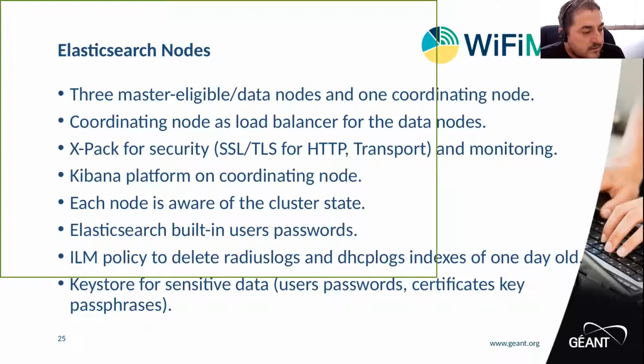The cluster has X-Pack security for HTTP and transport. These are the 2 main protocols of Elasticsearch: HTTP is used for data, and transport is for the nodes to communicate with each other, to transport data, queries and monitoring data. The Kibana platform is also installed in the coordinating node.